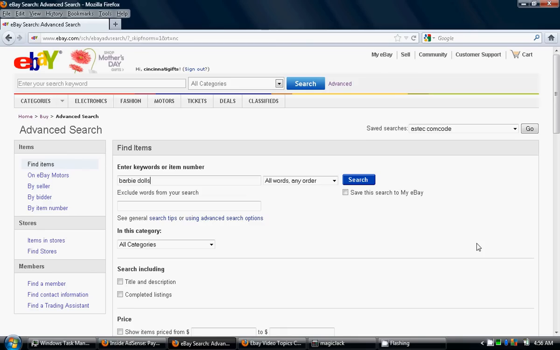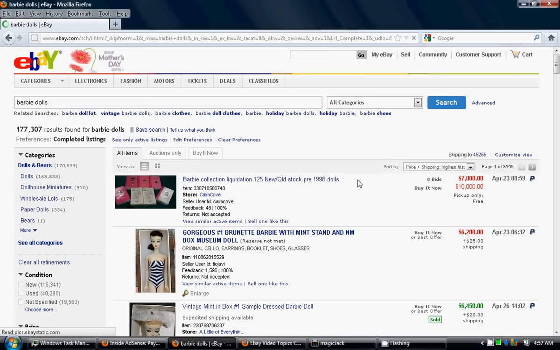However, I am going to show you down here. Here's my cursor moving around. I'm going to select right here where it says completed listings, and I'm going to go back up here and click on search. eBay is going to go through its records and find all of the completed listings.